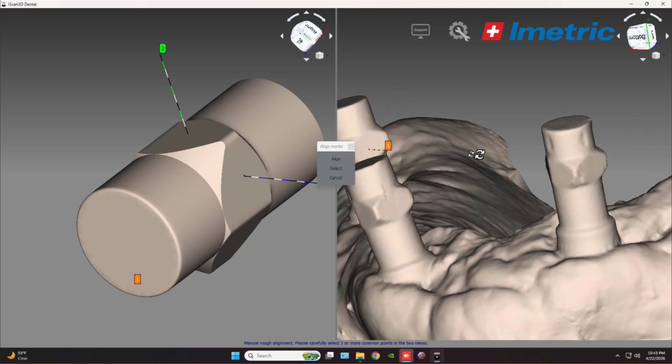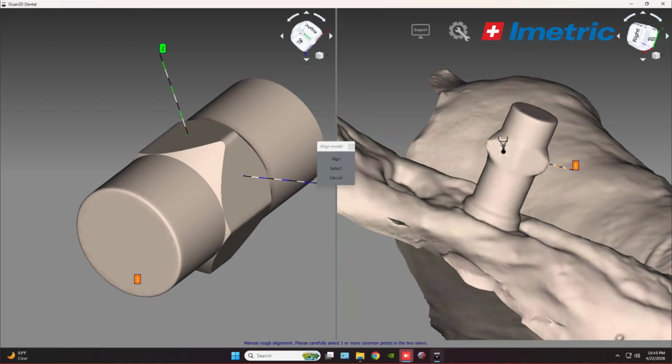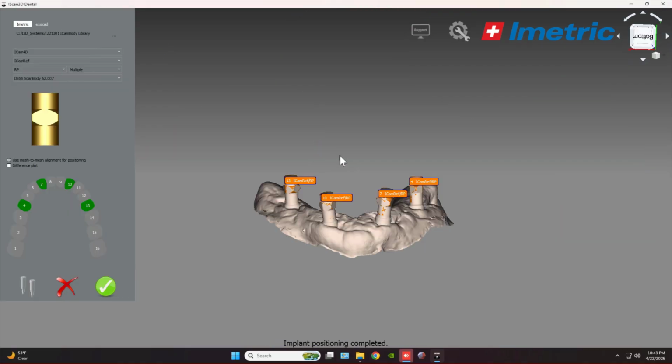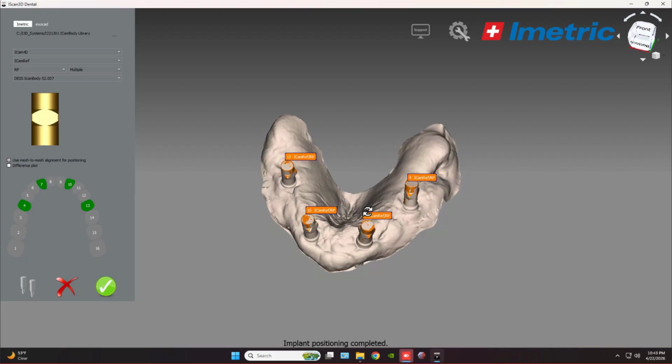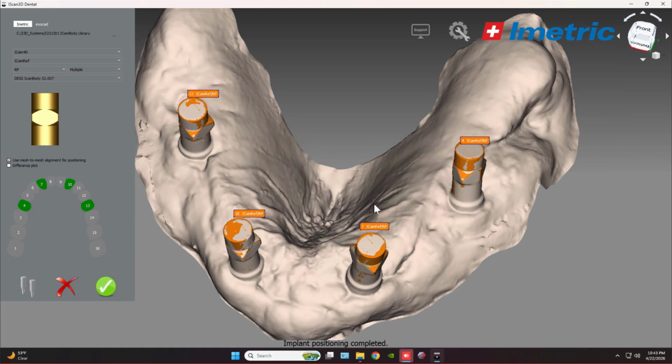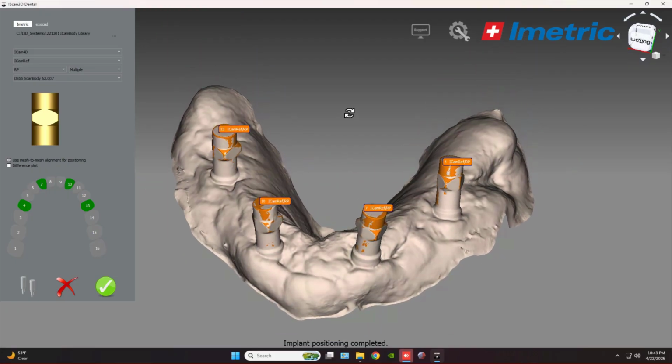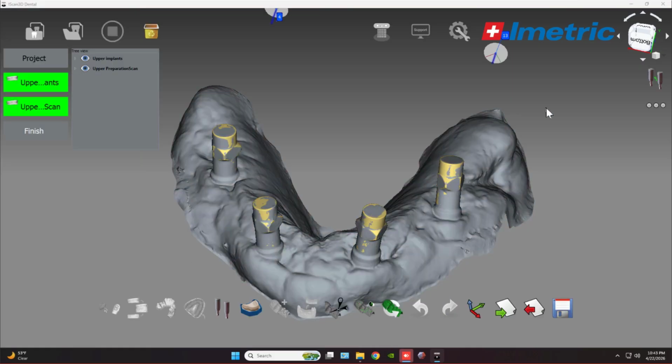If the IO scan is immaculate, it's pretty good results. But you guys say, well, that scan body's not scanned well. Look, it's got rounded off edges. It's fine, because there's a certain accuracy we have to look at. Now, you can see they're aligned, and actually it's a pretty good scan. Everything was pretty good. So we're going to hit OK.